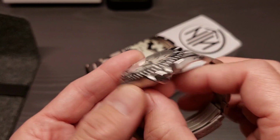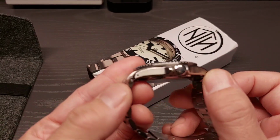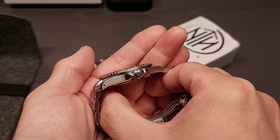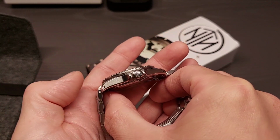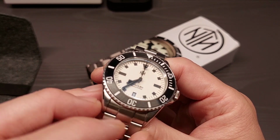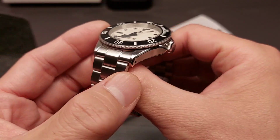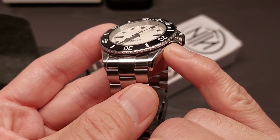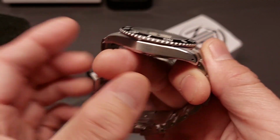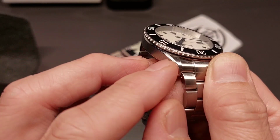Focus. Drill lugs. That's what they always have too. Just a nice brush finishing on the sides. Goes across, and with vertical brushing, I believe, going down the top. And they got a nice little high polished edge that runs around this as well. I believe it's the same as the previous version. I don't think that's changed.